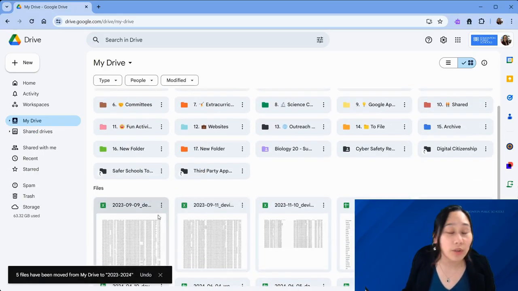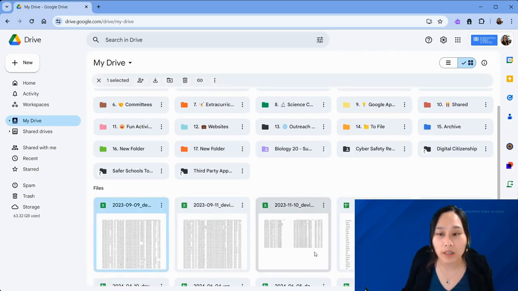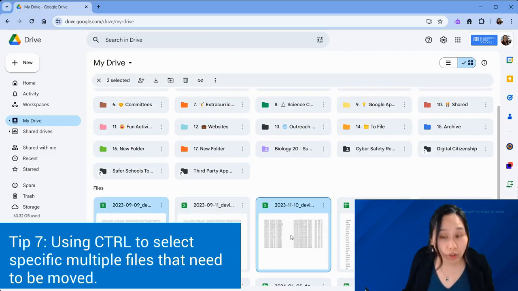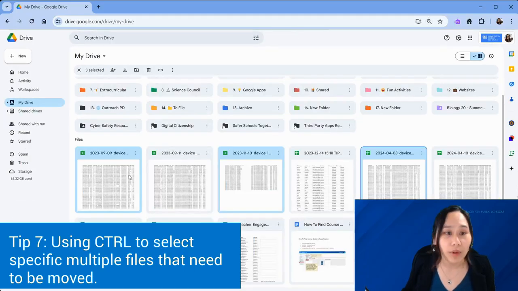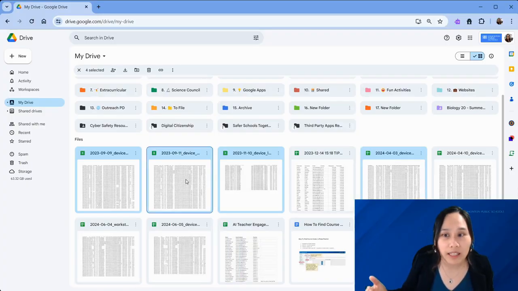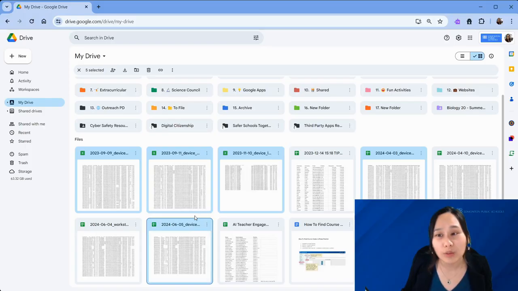Alternatively, if you don't want to highlight all of them, maybe you only want specific files. So I'm going to go ahead and click one. And if I press Control at the same time as I click, you're going to see now only these 3 are highlighted right here. And by doing that, again, if I click another one, those 4 are highlighted. So you don't have to highlight all of the ones together. I can press Control again and click another one, so you can see all of those are being highlighted. And now I can just move those ones into whichever file I want.